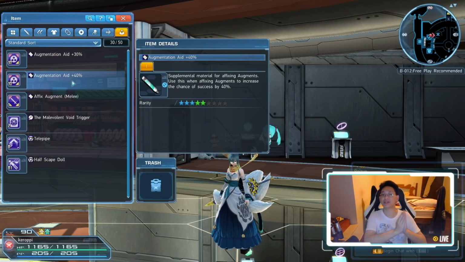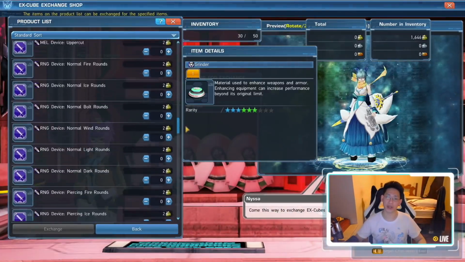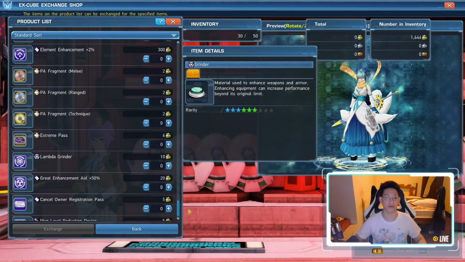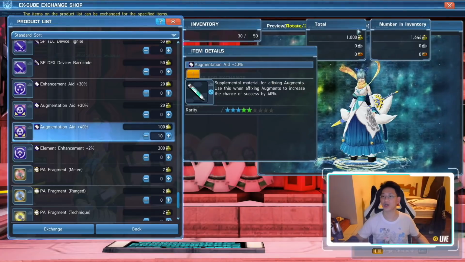The 40% are the ones that are really kicking me right now because they cost a lot. Each one of these is 100 X cubes. So I have 10 over here, right? So if we go to the X cube exchange shop, I'll show you how much 10 costs. By the way, if you could do math, it costs 1,000. But let me just show you for dramatic effect. You can see right here, augmentation aid, 100 each. If I were to buy 10 of them, it would cost 1,000.